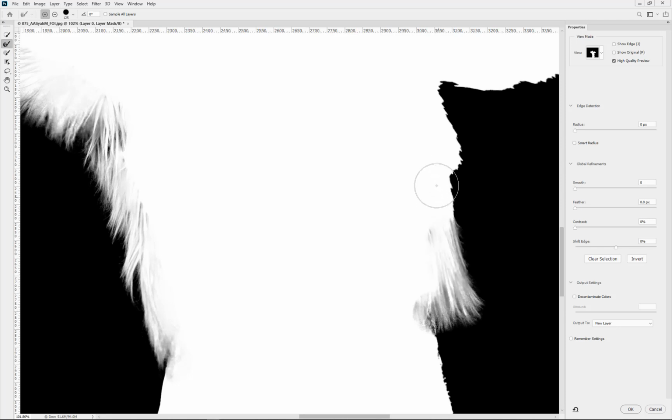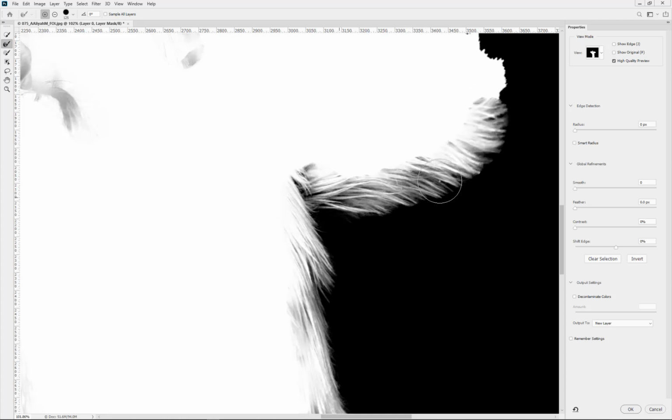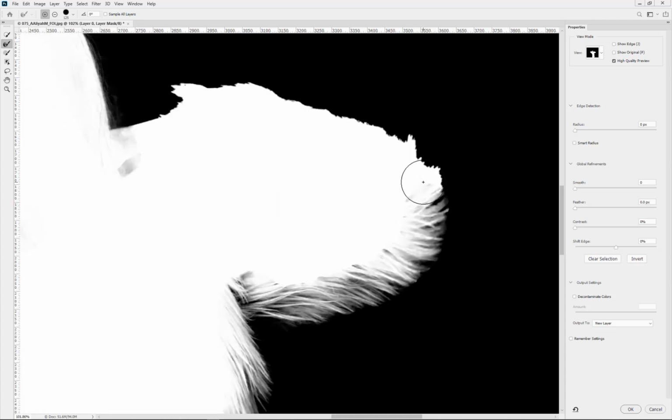But in this case, we're just showing you a quick way to bring all these lovely edges back to this jacket. Now, because we're working on a similar color of pink, any color fringing or color contamination that would still be within the hair, especially as she's so close to the background, would basically show up. So if we were putting her onto a white background, it's not going to be as successful.